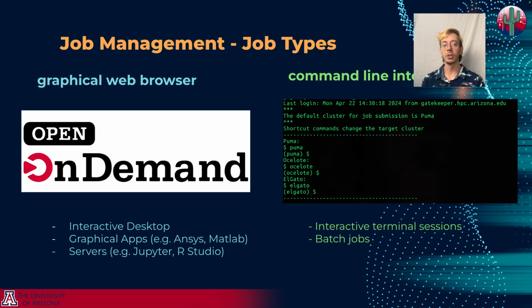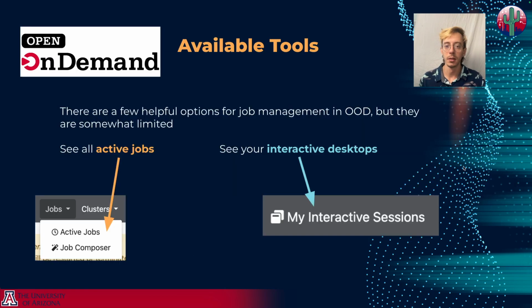The second is batch jobs, which you might be familiar with. And this involves submitting a script to the scheduler. The scheduler will then run everything that's in your script when it's its turn to run, and then it'll finish up. So the batch job is sort of an automatic approach where you would type in everything that you would want your job to do in advance, and then it would go ahead and do that. So these are the main types of jobs that you'll encounter on the HPC.